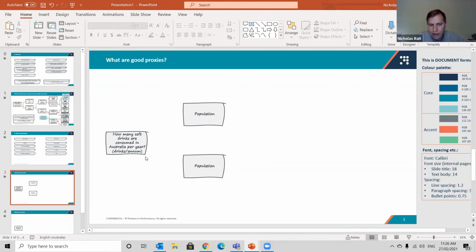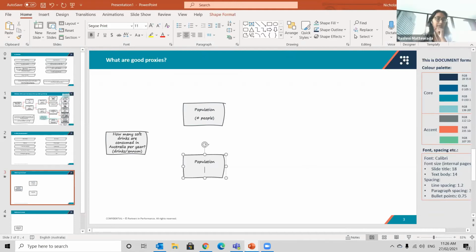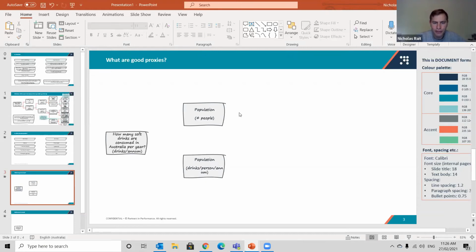But at the really core level, when you have a consumption-based thing, you've got population, which you've correctly identified, so that's the number of people. And what's the other thing that you've got on your branch? Proportion per person. Yeah, spend per person. Or, I've just expressed this in drinks, drinks per person per annum, right? So the thrust of your analysis here is your population's probably going to be pretty much at your fingertips. So you're trying to find a detailed way of articulating how you've come to a good assumption for the number of drinks per person per annum.